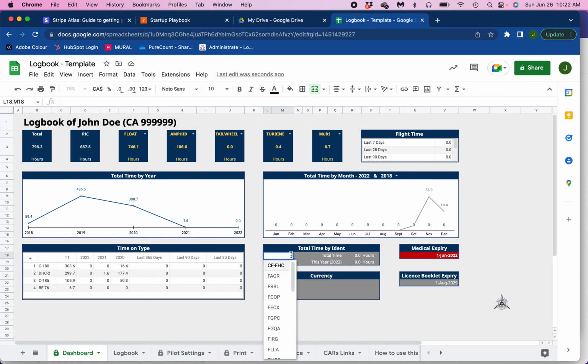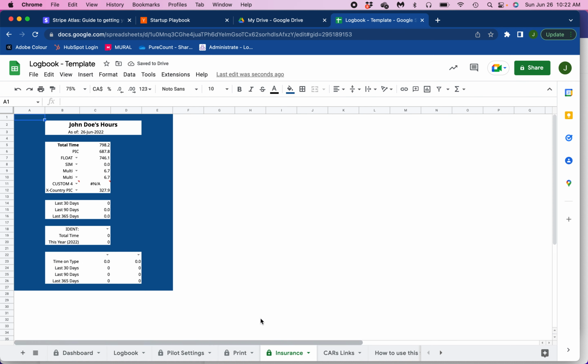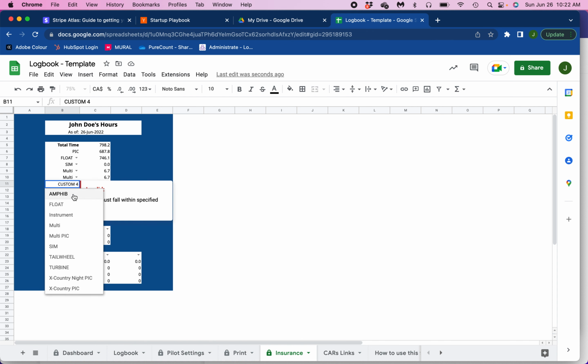Someone wants to put me on their insurance. The insurance company wants to know how much time do you have on type. You can go down to here and tell them exactly how much. Speaking of insurance, this is an insurance page where you can pick whatever they're looking for.